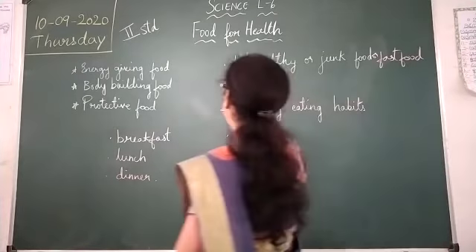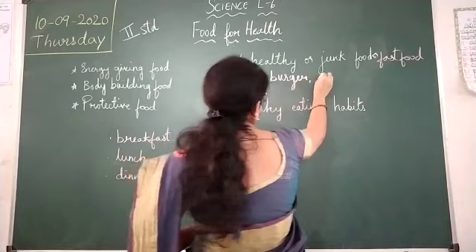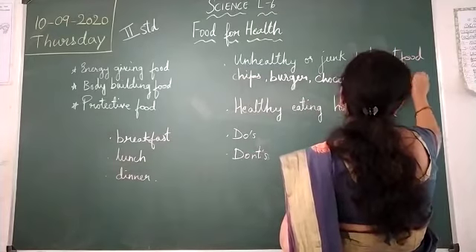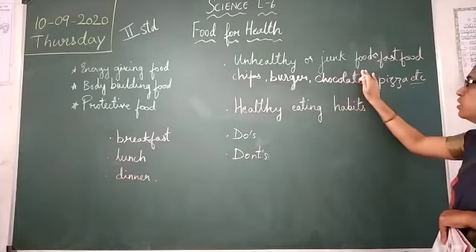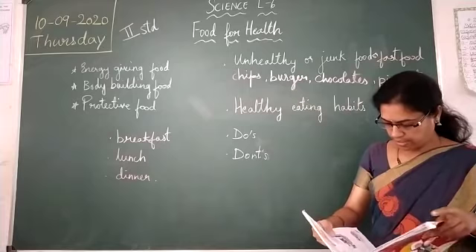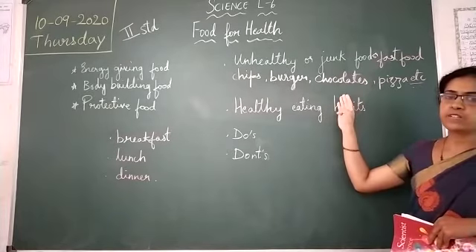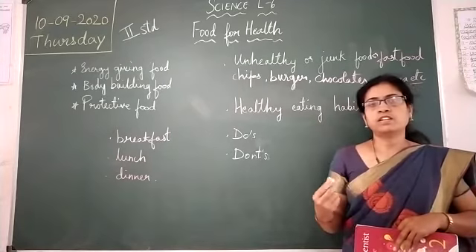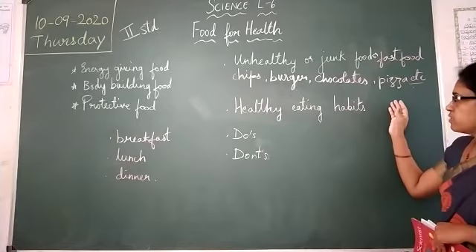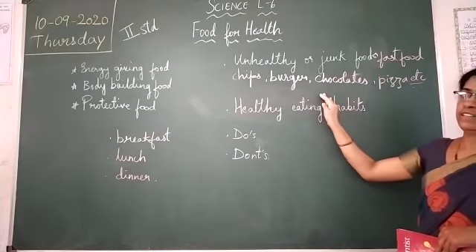These foods — like chips — are called junk food. Junk food has too much fat in it. It will be very tasty, but there is zero nutrition in it. You don't get any nutrients from that. If you eat what your mother cooks at home, like vegetables and fish prepared at home, that is really good for your health — you get all the protein, vitamins, and more. If you eat fast food, it may taste good but there is zero nutrition. That is why these foods are called junk food or fast food — they are unhealthy.